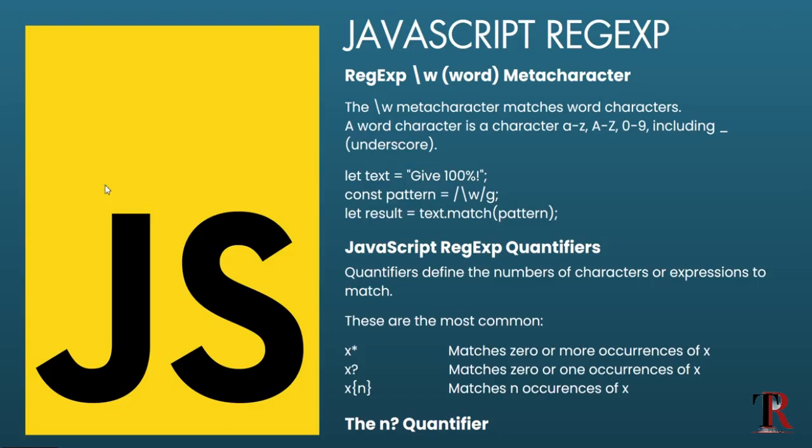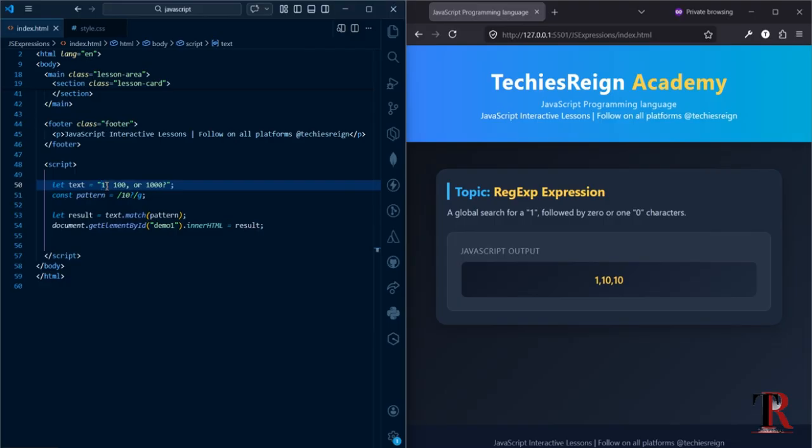So that is how the question mark quantifier works. It matches 0 or 1 occurrences of X. So what we just saw as an example, because 1 is present, it will match it. 0 is present, so it will match every instance of it that matches what we are searching for globally. And don't forget that we are using the global flag aside from the search pattern that we are looking for, in order to check all through the string and pick instances that match what we're searching for.